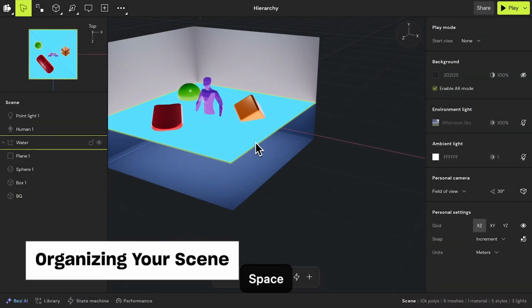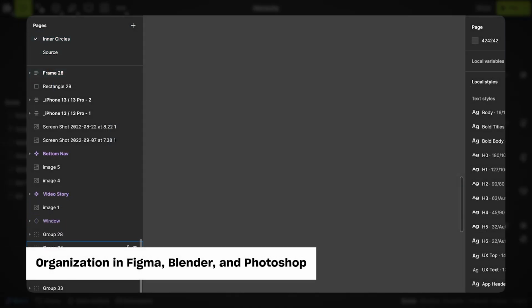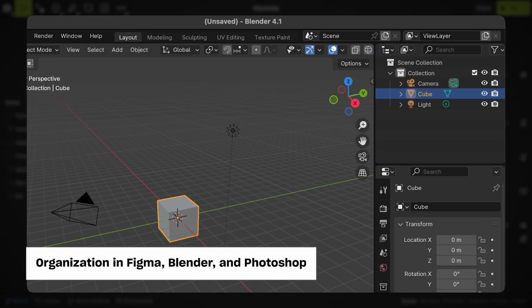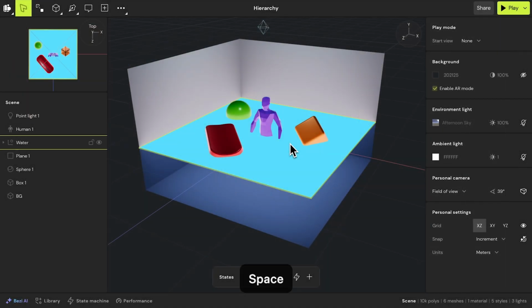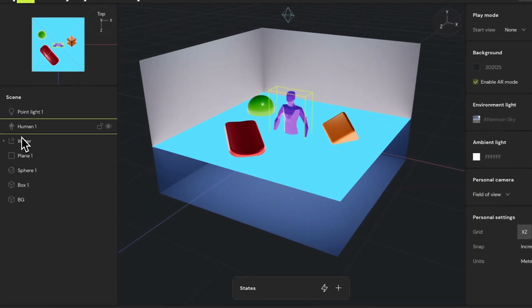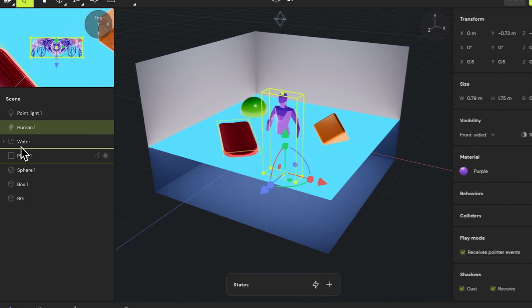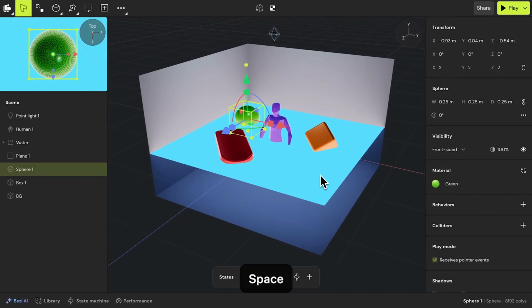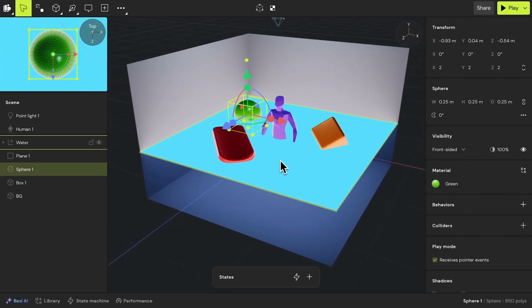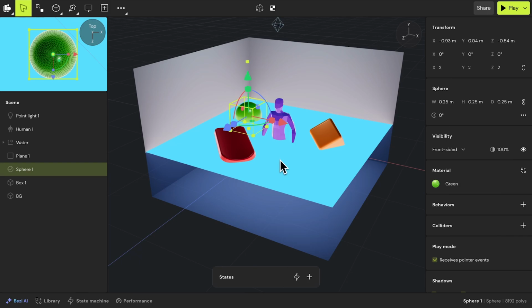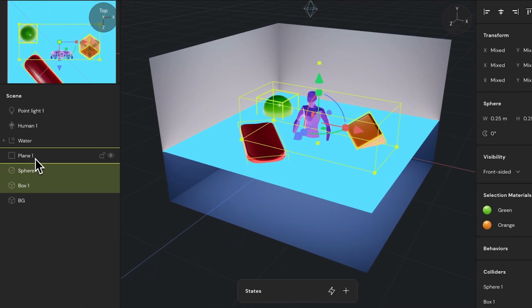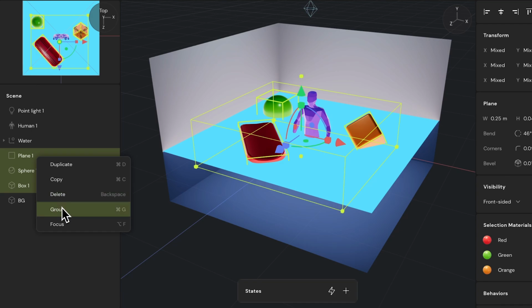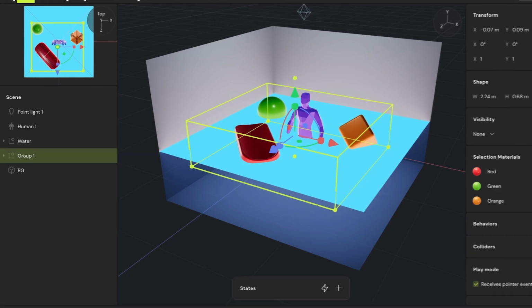If you're familiar with layer-based organization in popular design tools like Figma, 3D software, or Adobe products, you'll feel right at home here. First, let's start with organization. You can select an object or group within the hierarchy. Doing this highlights them in the spatial canvas, making it easy to locate objects, rather than solely relying on selecting objects on the canvas. While selected, you can reorder objects or group them together, making your scene easier to navigate.